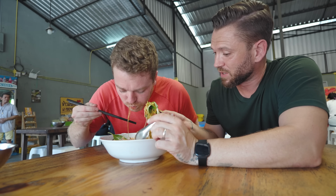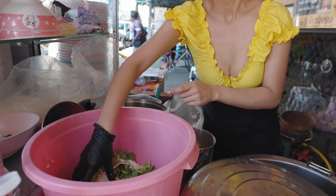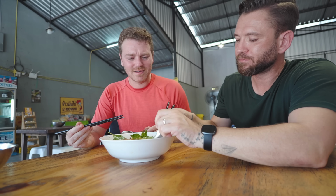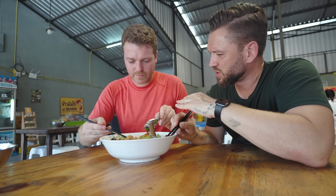I like the amount of veg you're getting in this straight off the bat. Before we even put in all the Thai basil, you've already got the pakana, the kale, and also some galampi, which is cabbage. The flavour of that broth with those mung bean noodles is pretty damn good. Yeah, isn't it? You got sweet, spicy, real chickeny flavour because they've obviously cooked all this stuff down and added it to the different broths. When you're cooking with bones and offal and wingtips, there's so much flavour and so much gelatin in that, the stock and the broth has that depth of flavour with those spices.